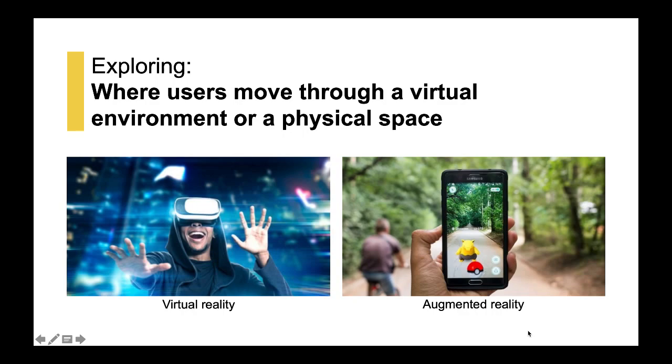And in the right-hand side, the augmented reality application you're seeing there is called Pokemon Go, and that's where you can see the world in front of you through the camera on your mobile phone, but you have superimposed on that objects in that space that you can interact with and explore that space with them. So this completes the module on interaction types, and next we'll look at interaction modalities.